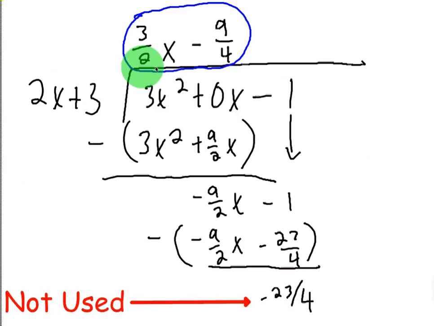Yes. So now we're not using the remainder, but wouldn't that be a positive 23 over 4? Hmm. 27. Yes, you're right. That was eagle eyes because it's minus minus. You're right. I would have never noticed that. We'll get to that in a second, but he's right. It's plus, because it'd be minus 4 over 4 plus. Yeah, you're right. Okay. So 3x squared over 2x is 3 over 2x.